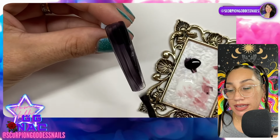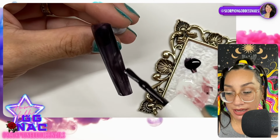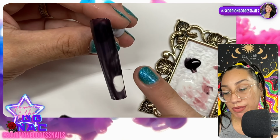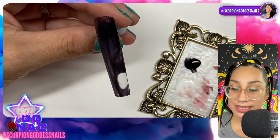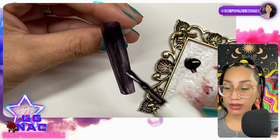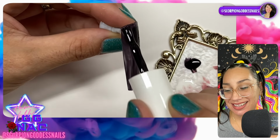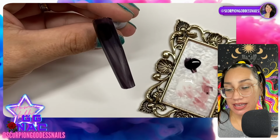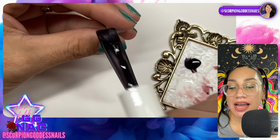But this is the black vinegar color, and as you can see, it is not fully opaque. It's semi-opaque. I would say it's like an 80-20 or something like that if it was a tint. But it worked out pretty well. It looks beautiful. What do you guys think? I think it looks beautiful. And so, of course, off camera, I did go in with a second layer on top of that.